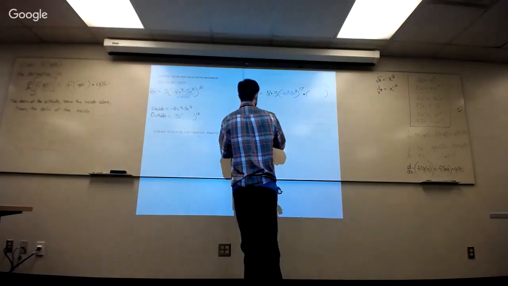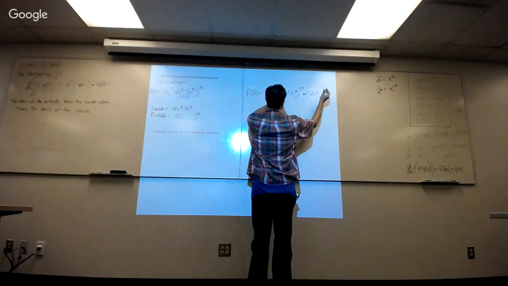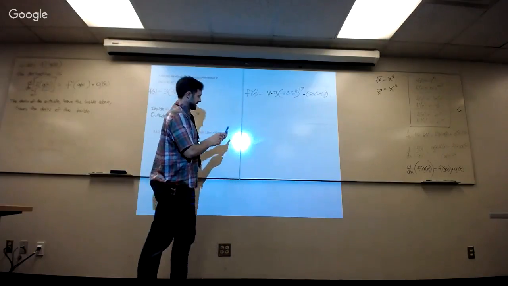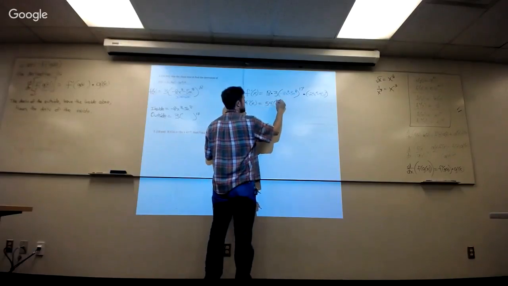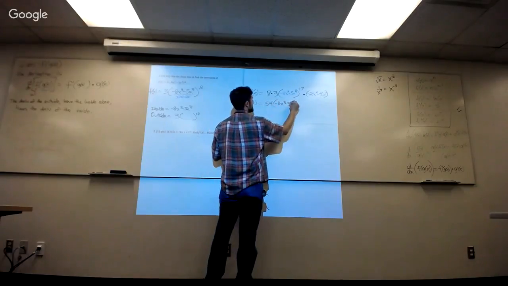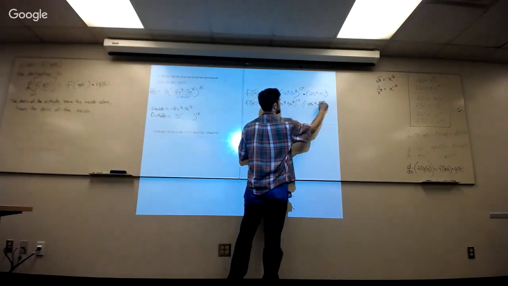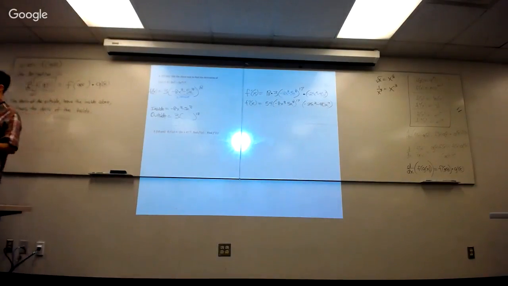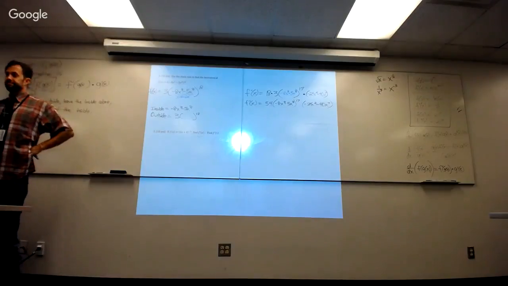And what's the derivative of the inside? Yeah, negative 24x squared minus 40x to the 7th. And so our final answer would just be 54 times negative 8x cubed minus 5x to the 8th, to the 17th, times negative 24x squared minus 40x to the 7th. It does not simplify very much. That's just the answer.